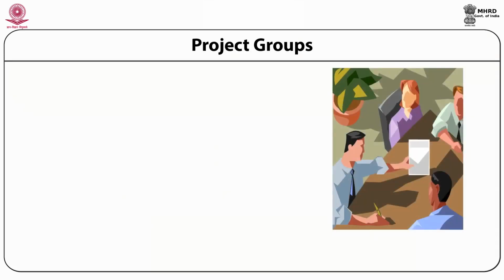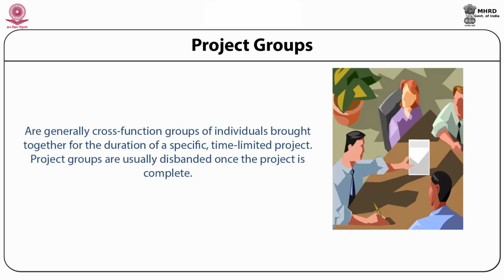The project groups. You understand what projects are, and you can visualize that whenever a project is to be accomplished, a group is formed that aims to achieve the objective of that project. A project usually comprises a cross-functional group of individuals who are brought together for the duration of a specific time-limited project.